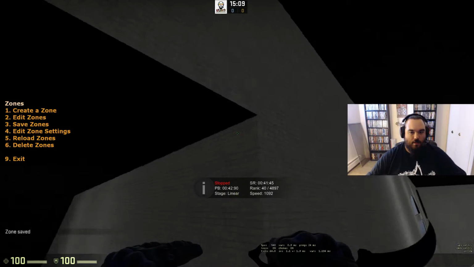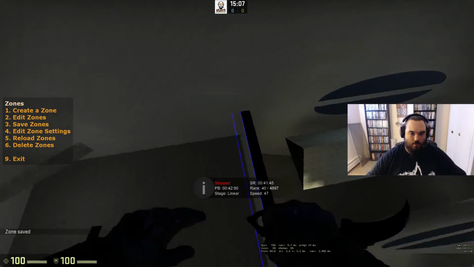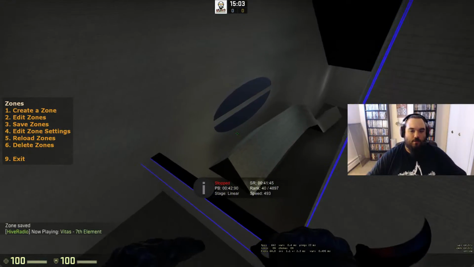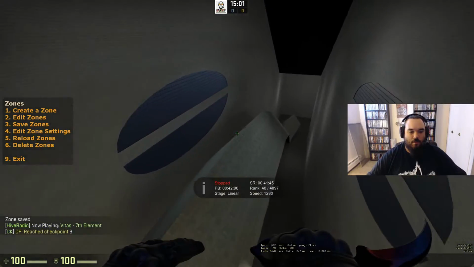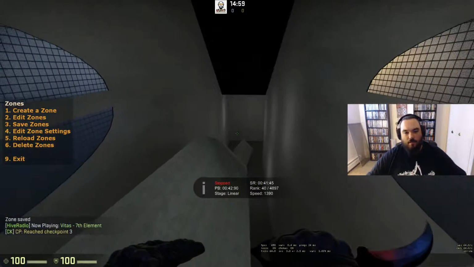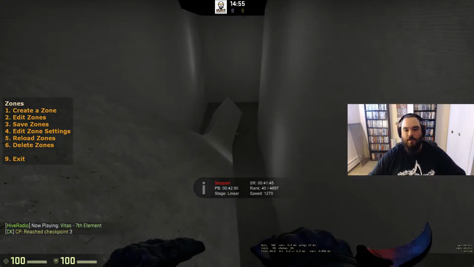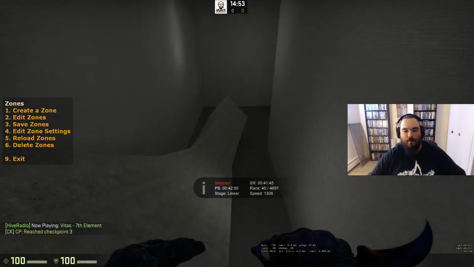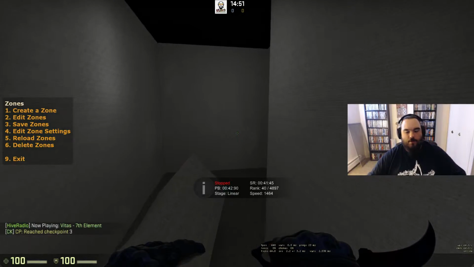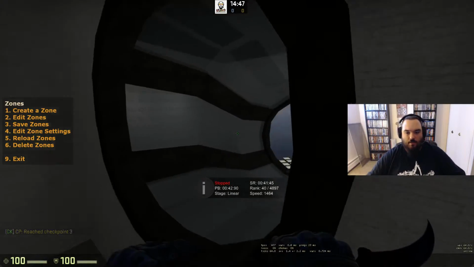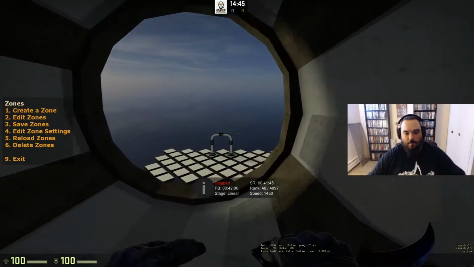Should be right on the edge of that wall there, and the edge of that point there, so that once we cruise through this checkpoint, we've reached checkpoint 3, says CKSurf. Now, it's up to you how many checkpoints you want to put in your map. 3 for air control is not bad. It's about every 15 or 20 seconds you get a checkpoint.